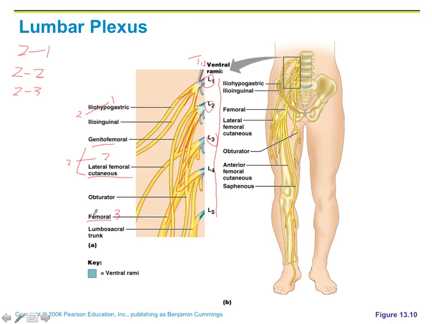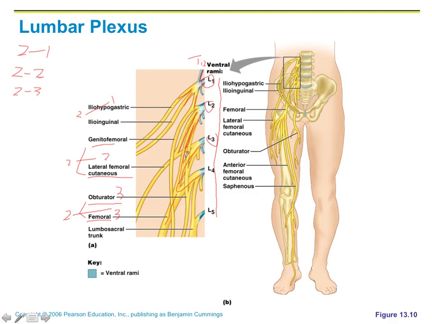Also, we have the obturator nerve. Obturator nerve is this one. Okay, obturator nerve is made from the branches from L4, L3, L2 as well, right? So this one is also made from 3 lumbar branches. Okay, so we can see this is 2, right? So this is 2 to 3. Okay, 2 to 3. So that's a trick for you to memorize the lumbar plexus. Okay, lumbar plexus.